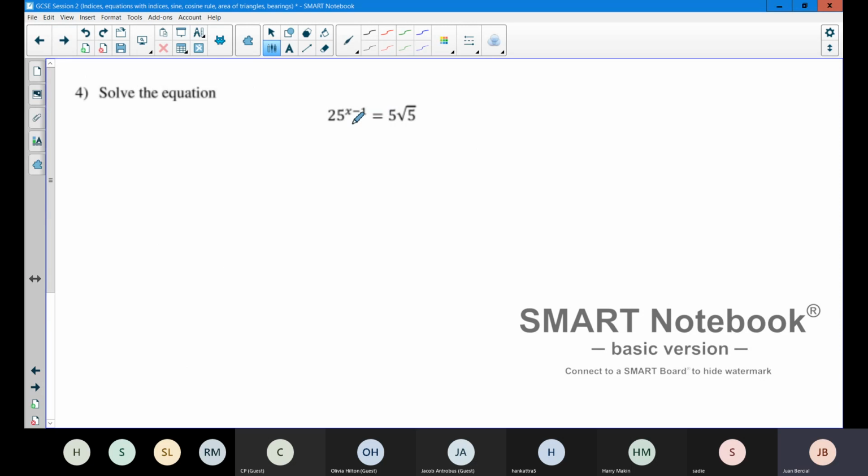So we're doing now the next question. And here you can see 25 and we've got 5s there. So we're going to try to put everything as a power of 5. So 25 I can write as 5 squared to the power of x minus 1. And then I can write that 5 as 5 to the half. So see if you can do the next step. I'm going to give you a couple of minutes and see if you can anticipate the next step. Those people watching this on the video, you can pause the video now.